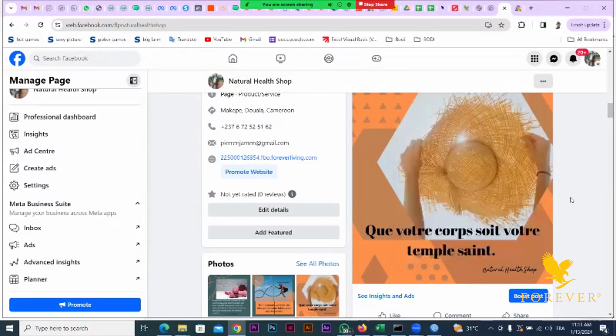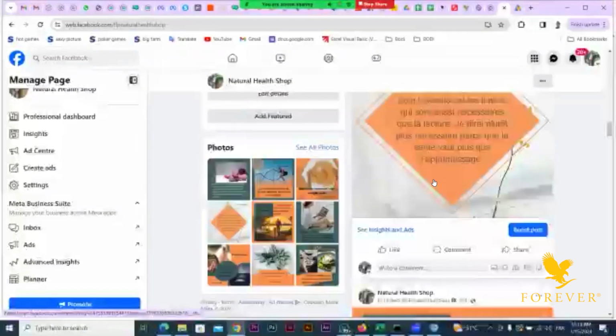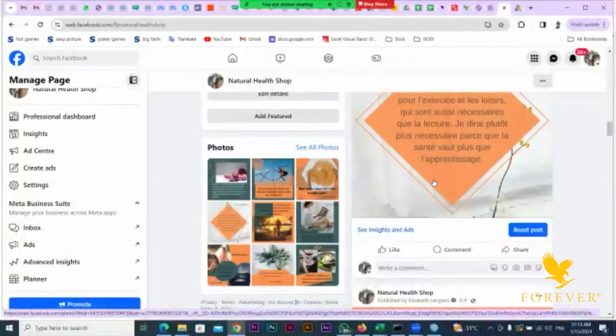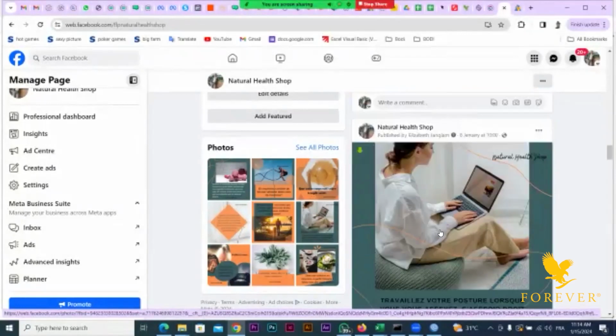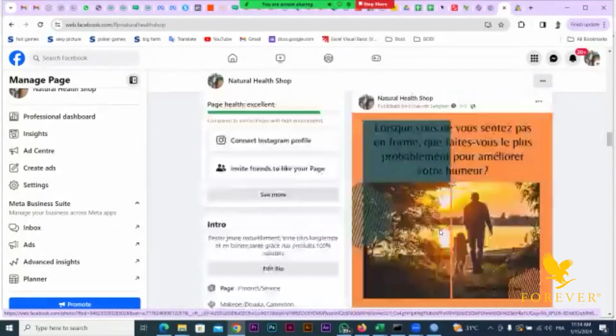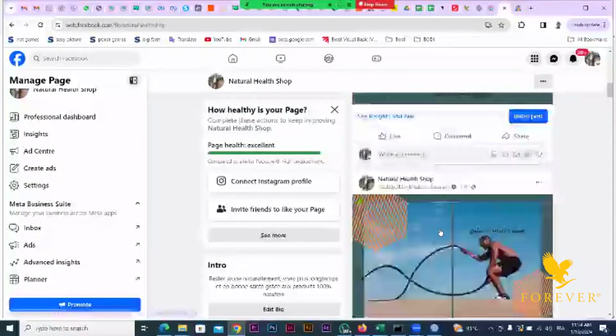If you have to do this, then you need to go through all the posts. Imagine an FBO that has been posting for years. You know, there will be many posts here. If there are 100 posts, are you going to scroll through 100 posts to delete? That will be much work. So there's a shortcut to do that.